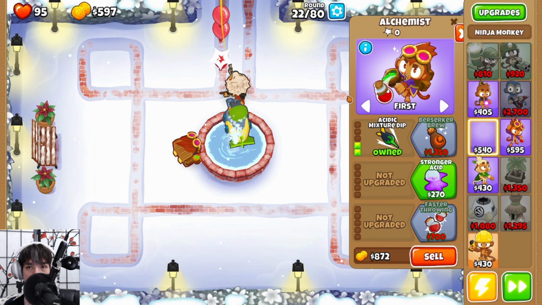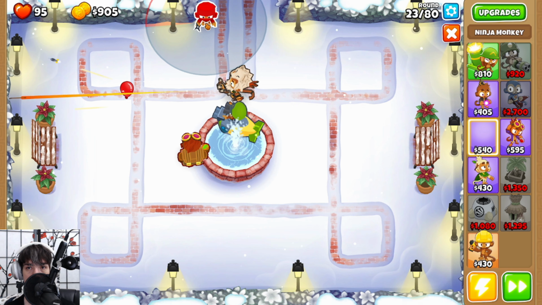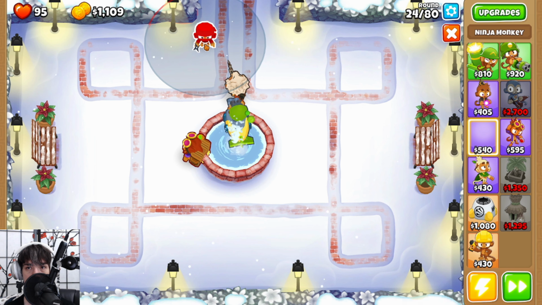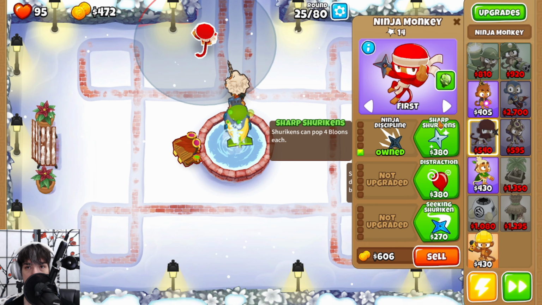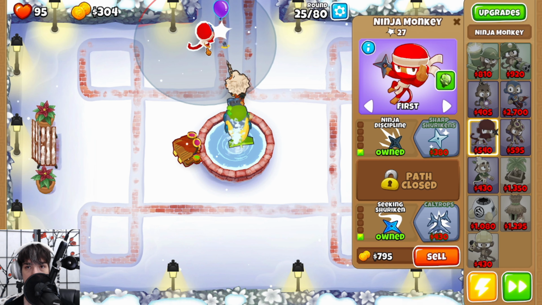And at this point, we're going to grab a ninja monkey and place it all the way up here. Just needs to see everything that's off the map. Like so. We can see this sees everything as soon as it comes onto the map. We're going to go ahead and get ninja discipline and seeking shuriken, just to get a little more value from this.